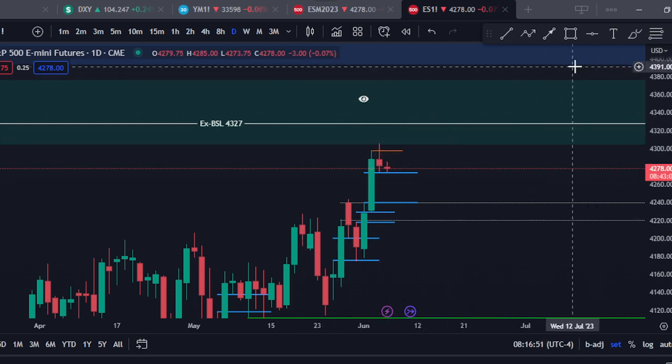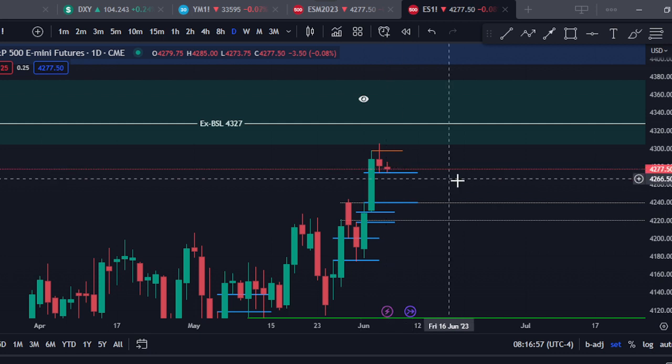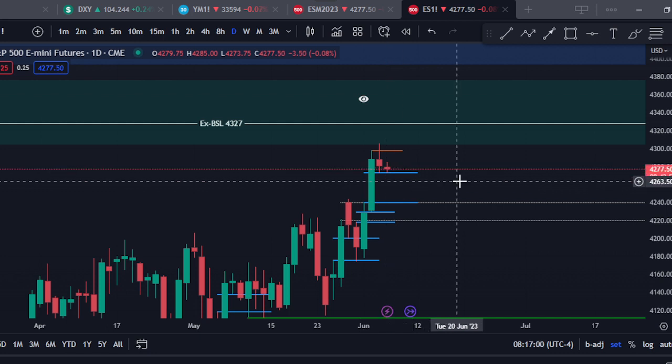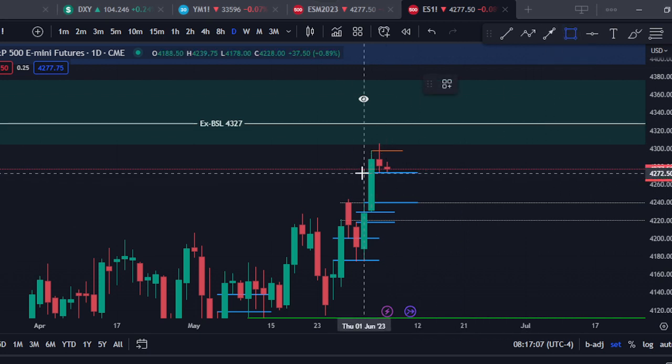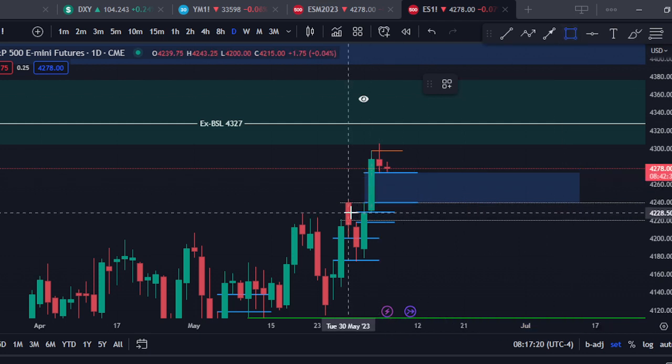But right now, as far as what I see immediately, this is where we are trading on the daily. This is a daily chart. This is a daily candle representing where the market opened back up at 6 p.m. yesterday and where we are right now. And the first thing I see, these two blue lines, that is an indicator that shows us fair value gaps. First thing I see is this big, nice looking daily fair value gap right here. We got one right here, and we have a small one down in here.